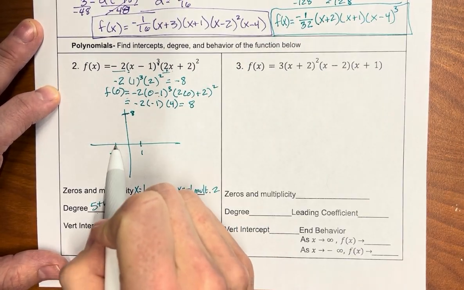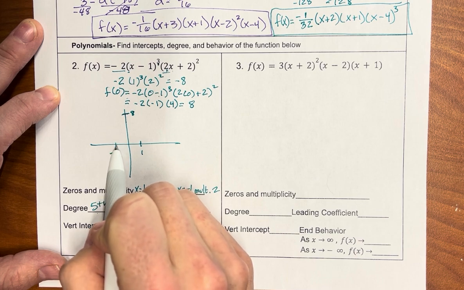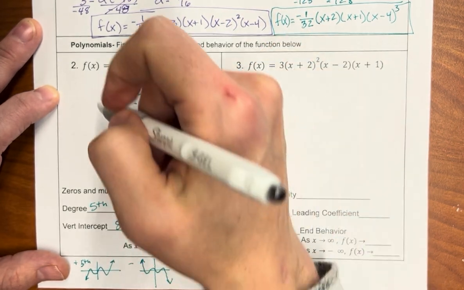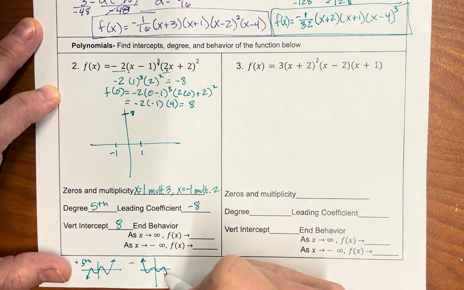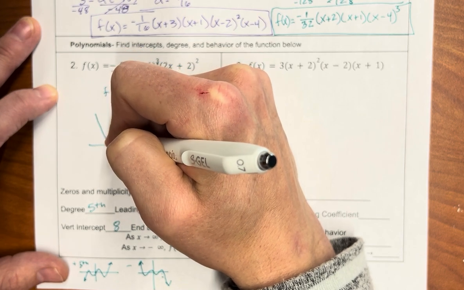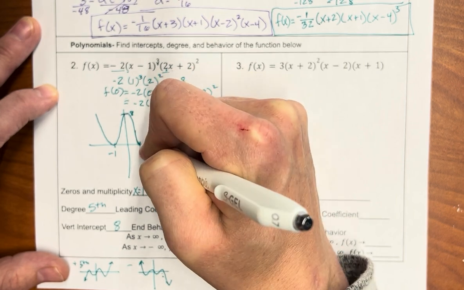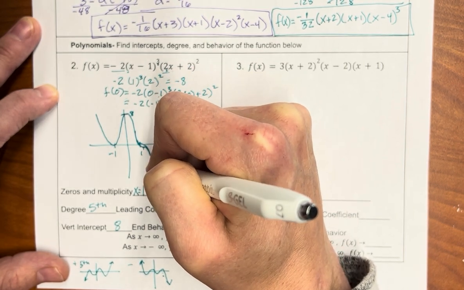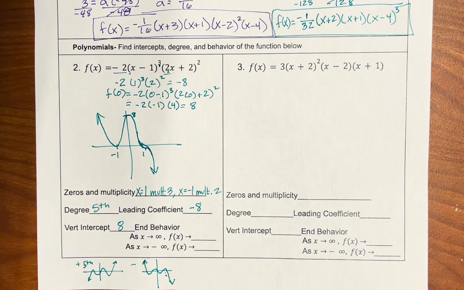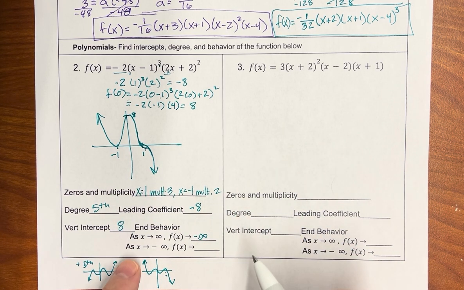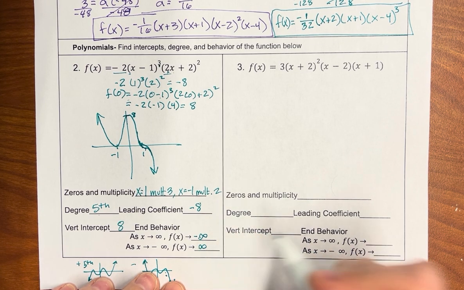And then for my x-intercept of negative 1, it's going to bounce off of the x-axis because it's squared. So I'm going to start up high and end down low, just like I said here. So it's going to go up, then it's going to go through, have a point of inflection, meaning it's going to slow down and go back through. Just like that, okay? So that's what my graph could look like. End behavior: as x goes to the right toward infinity, f of x is going down toward negative infinity. As x goes toward negative infinity, f of x is increasing, or going up toward infinity.